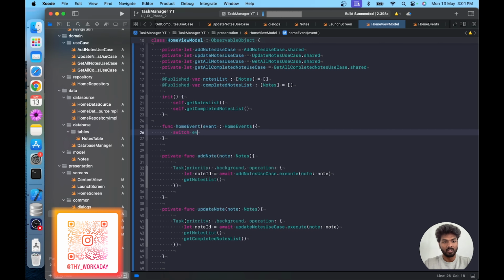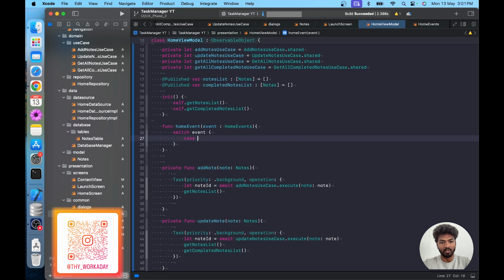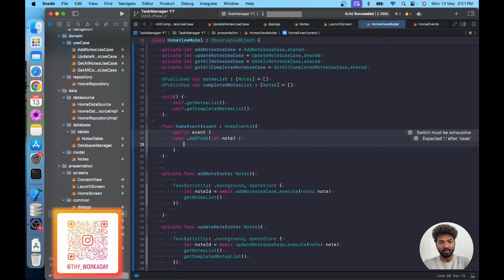In the switch case, on event, case .addNote, let note, here self.addNote, this note.